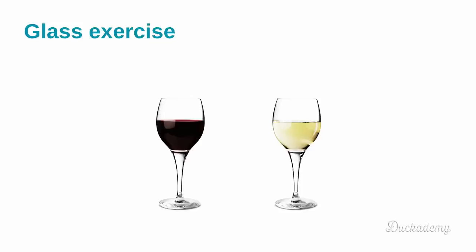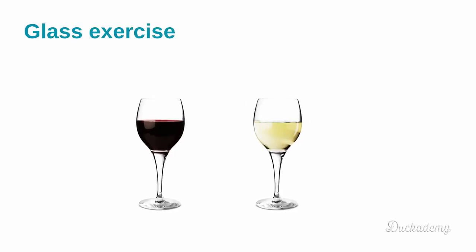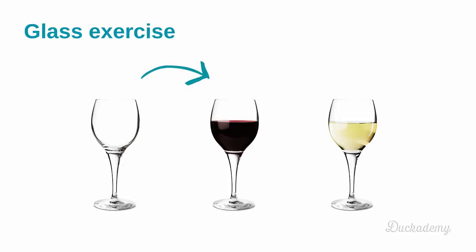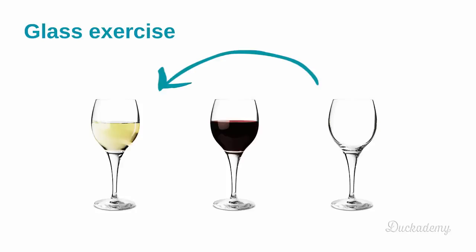Let's make another exercise. Let's consider two glasses, one with red wine and one with white wine. And the task is to replace the content. How to do that without mixing up the wines? The idea is to have a third glass. So you will pour the white wine to the third glass, and the second glass will be empty. So you can pour the red wine to the empty glass, the second one, and you can pour back the white wine to the first glass. And now the task is solved.